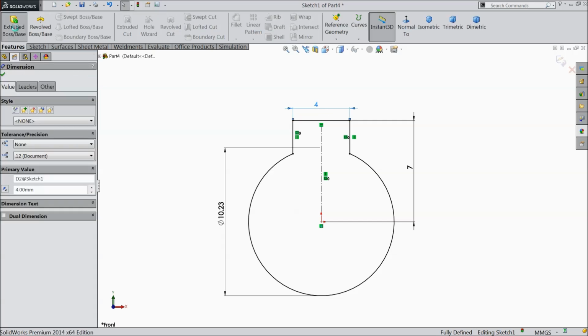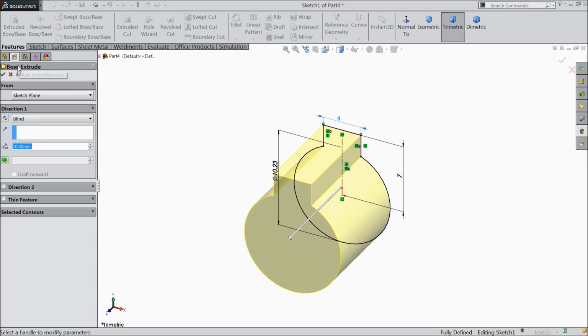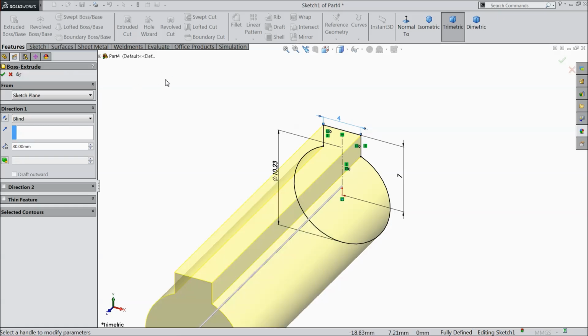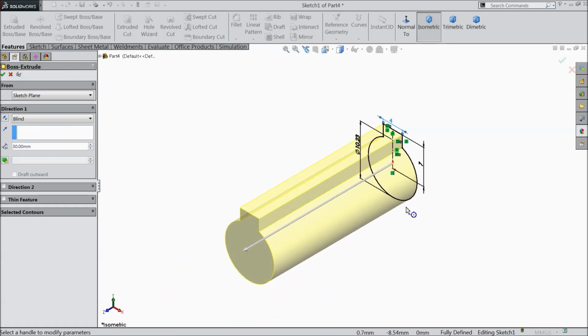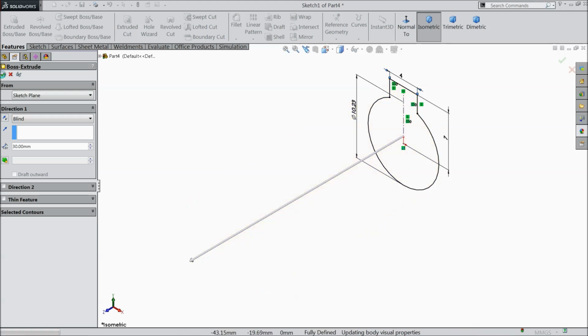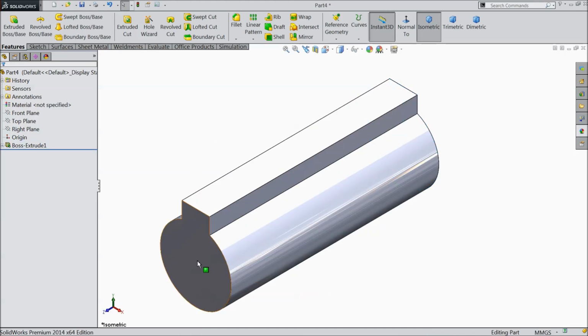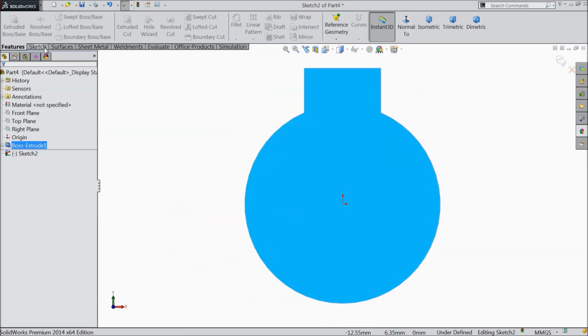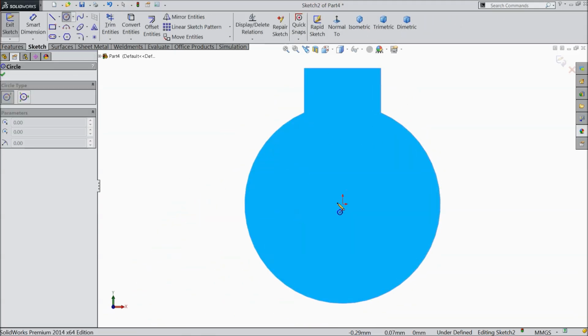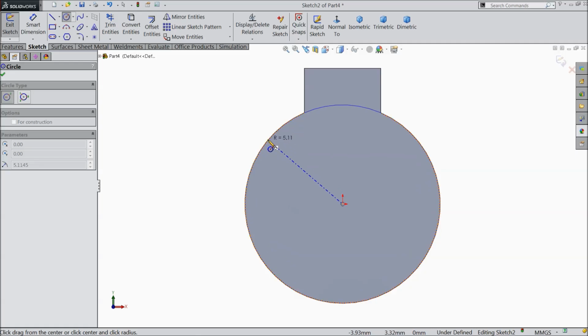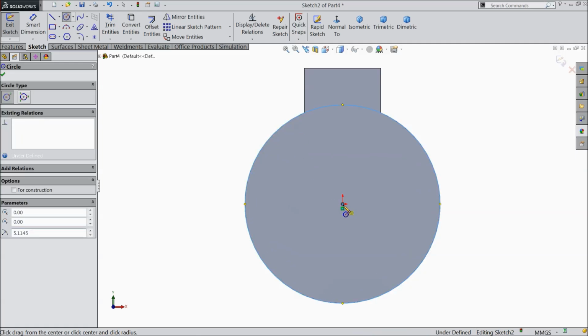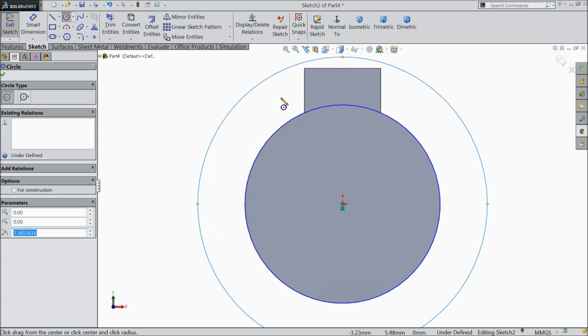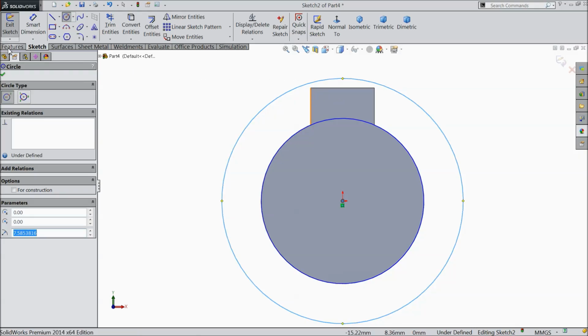So go to feature, select extruded boss. Extrude up to 30 mm. Okay. Now select this face, sketch, normal, and here draw two circles, one exactly the same as the previous circle and one just bigger than the dimension. Make sure it's bigger.